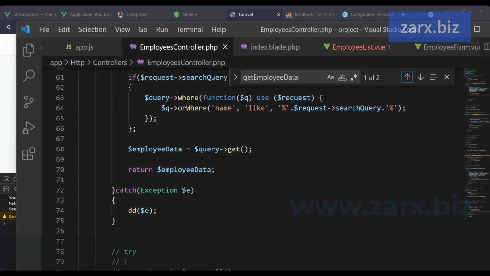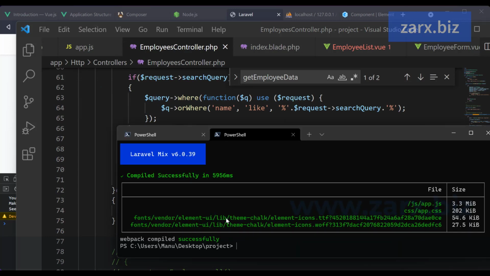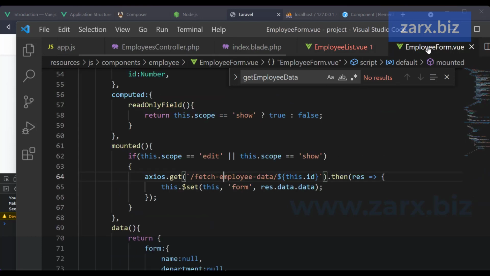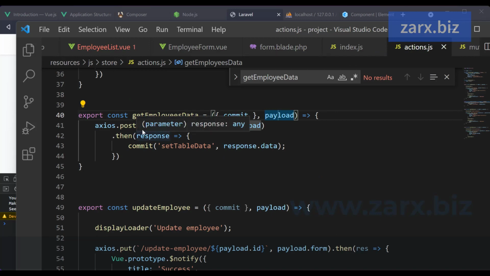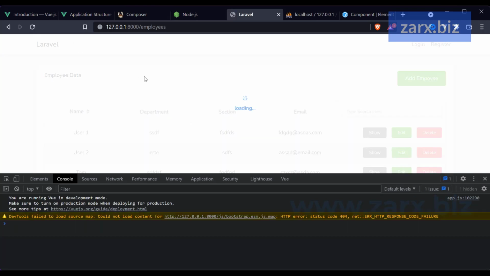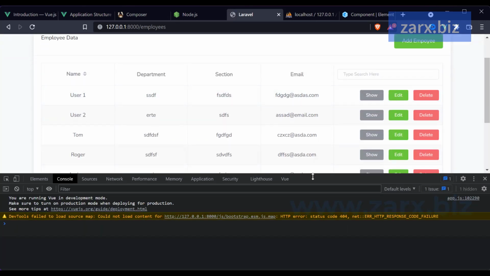Alright, so what we need to do, I'm going to run npm run dev. We have the post method in the action, and in web.php we have the post method as well. So if I go here and refresh, we're getting the data, so that's fine.